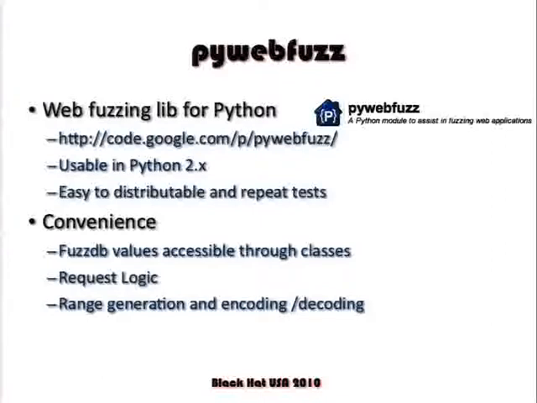It started to become a lot bigger than I intended. So I have the FuzzDB values available. I have request logic built into the utils, and I took the encoder lib from Dharma Encoder and included it here as well. So you could grab any of those encodings and run with them.